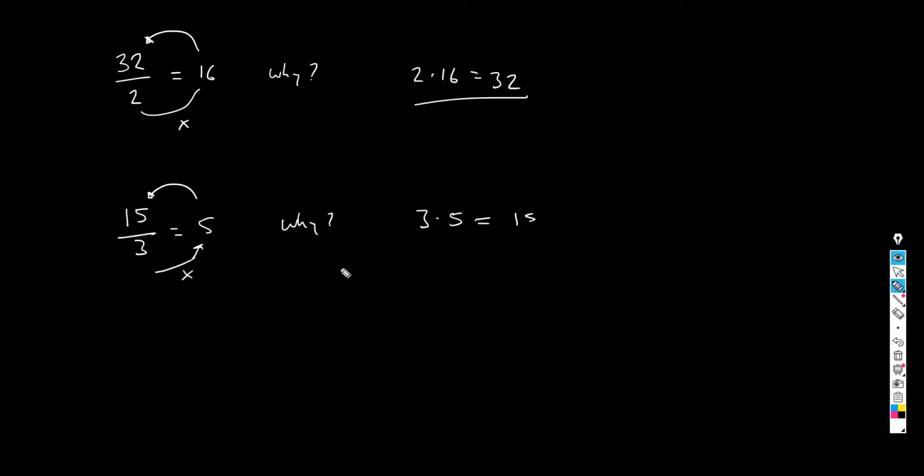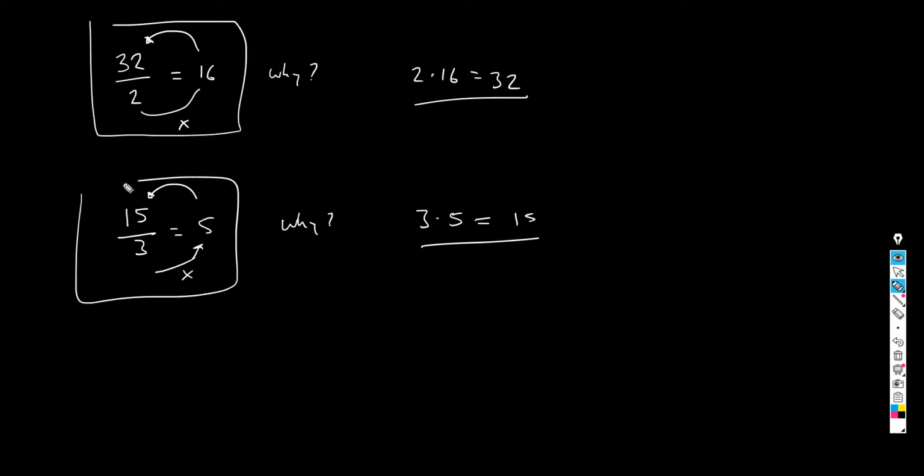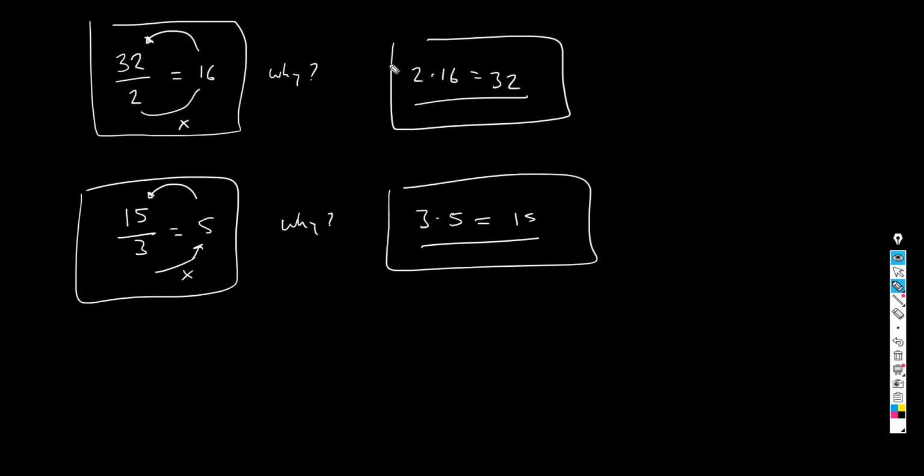Okay, why am I telling you this? Because by understanding that whenever we make a division, a number over another number gives me a result, basically what we're saying is that this number times this result, or the quotient, should give me the dividend, right? You see, 2 times 16 is 32, and the same here. And when I face a division like so, I should always be able to write a statement in this way. Always. For each division, you can write a statement of this form. And that is the problem with division over zero.